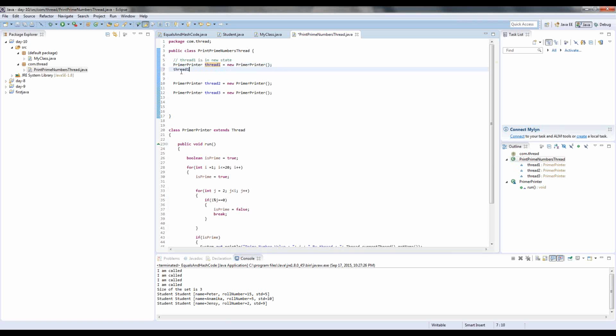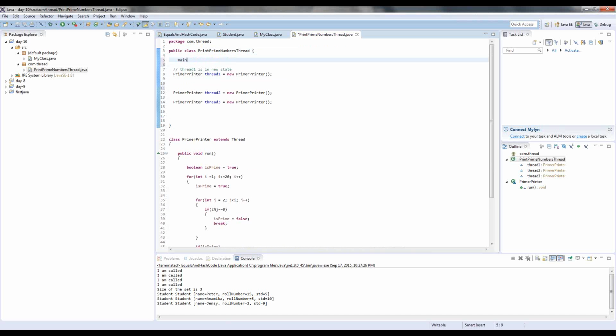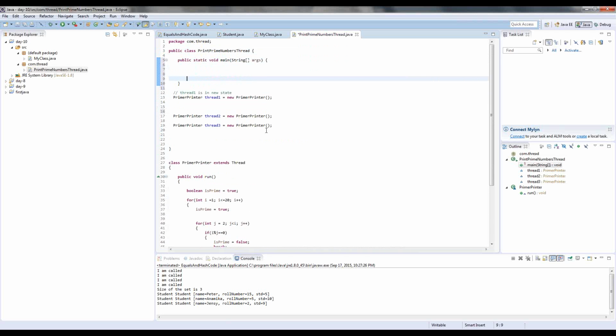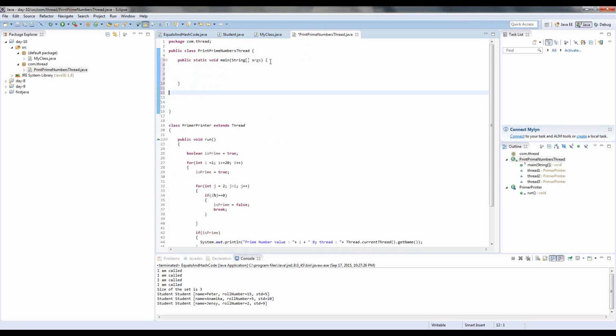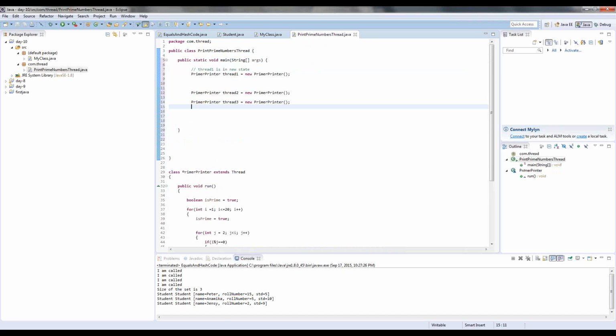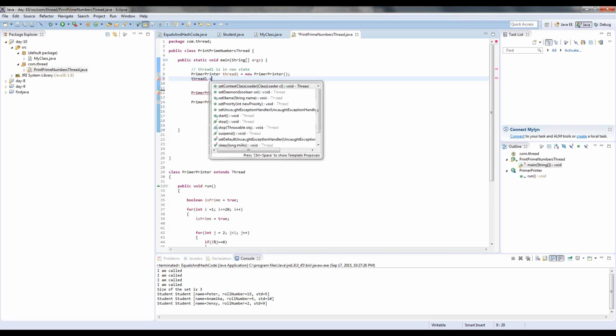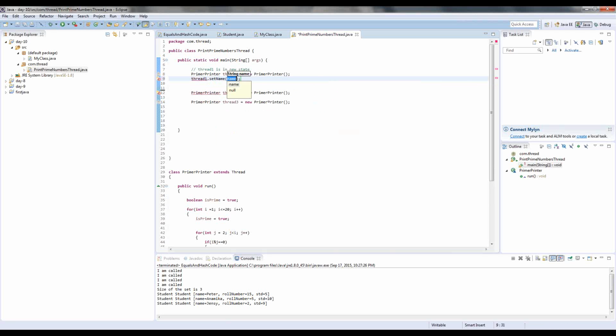Oh, okay, I haven't written the main method, which I always forget. So thread1 dot, I'll set the name for this thread so it will be easy for us. Suppose Amika wants to print, so I'll write Amika's thread.